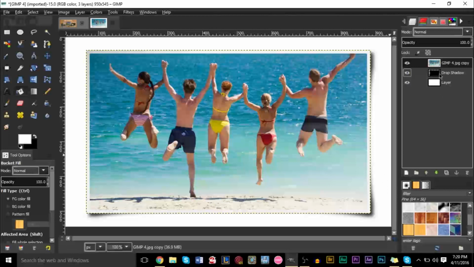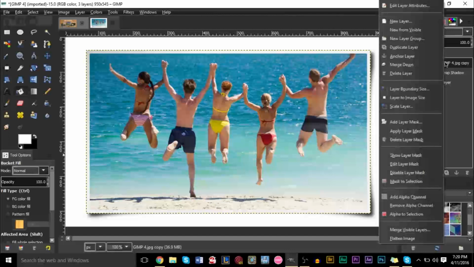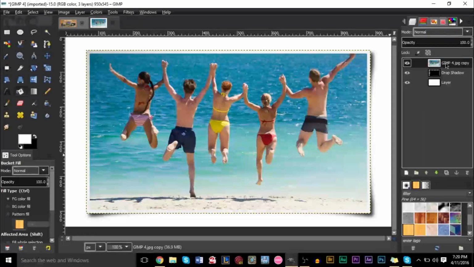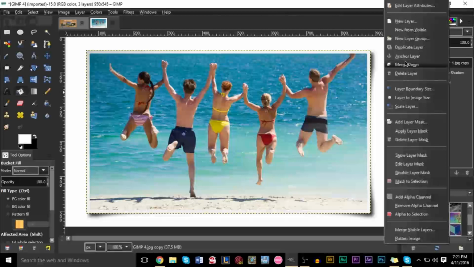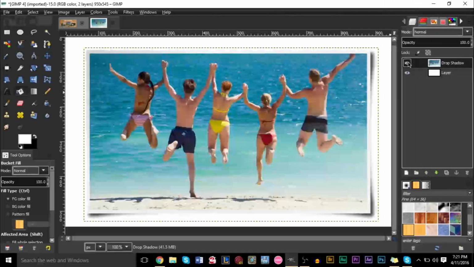Now after that, you can once again merge this down at the top layer. The top layer is selected, you can right click, merge down. Now be aware, when you merge this down, you can no longer change the opacity. So the next step is going to be the last step. What we're going to do is rotate the entire image next. If you want to rotate each of these separately and you still want to play around with the opacity, you can do that. But if you like how everything looks, then just go ahead and right click the top layer, click merge down, and then this entire thing will be a layer.